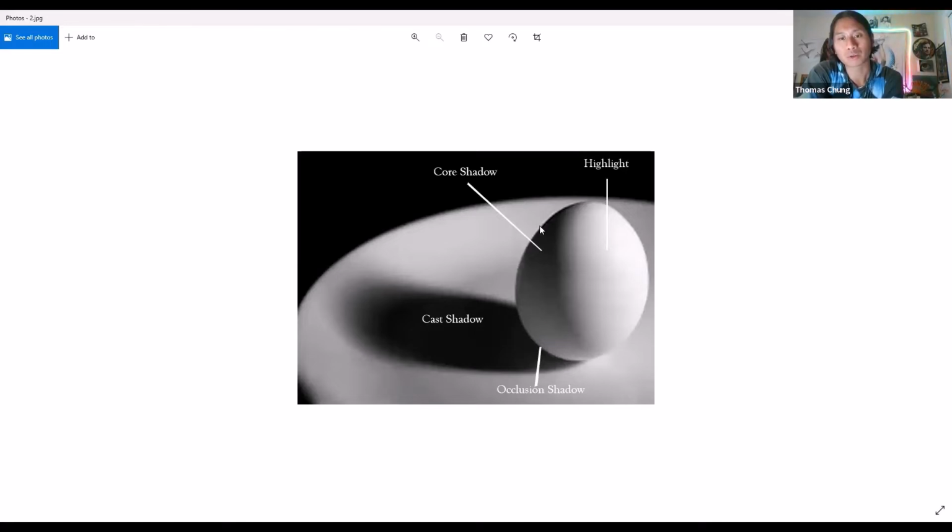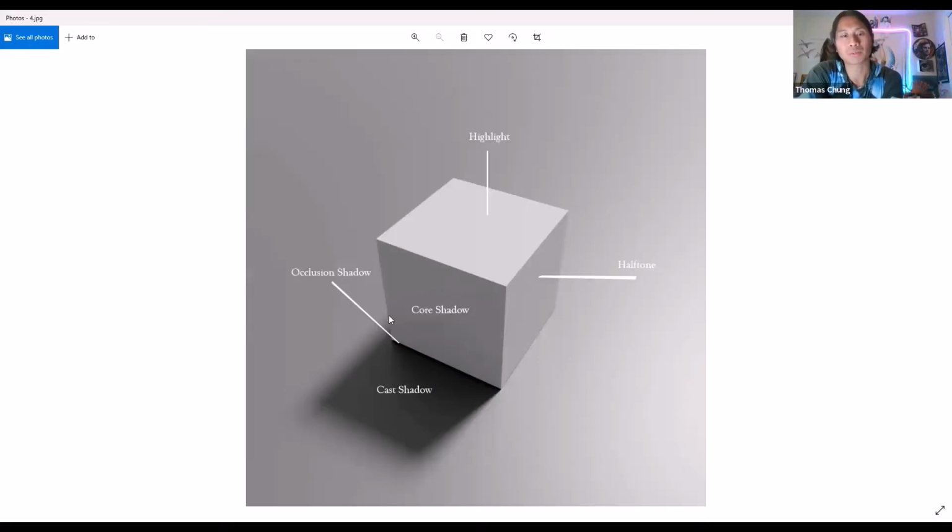So the darkest shadows actually appear because the reflected light from the plate is bouncing up. And so with a cube, you can expect some reflected light in the darkest part of the core shadow as well. So another difference between a faceted object and a round one is the terminator points here on this cube. They're multiple, and they are the edges where the highlighted side becomes the other sides that are in halftone or core shadow. So that's where the terminator point is along this perimeter.